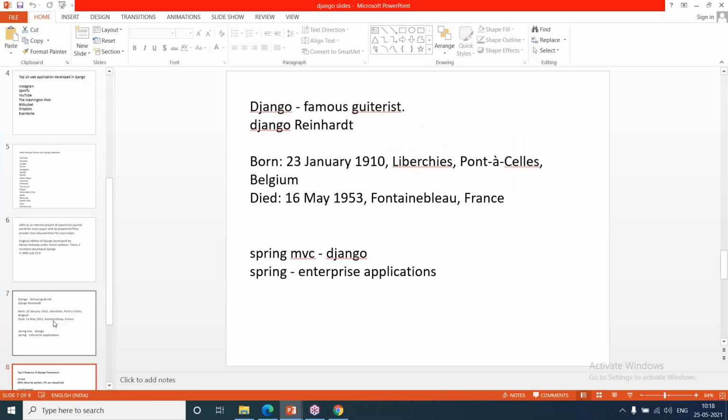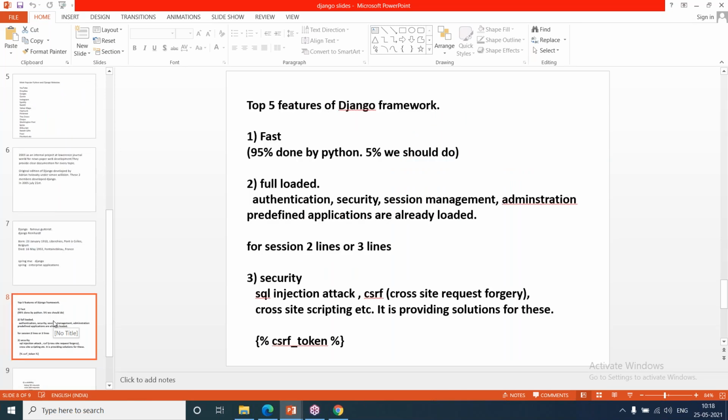And here, when we see the features of Django, as I told in the previous demo, many server-side technologies are there, and they are used for creating dynamic web pages or dynamic sites. Whenever you want to create a website with dynamic pages, we can use many server-side technologies, and Django is also there. You may have a doubt: what is the difference between other server-side technologies and Django? Why should we learn Django for website development?